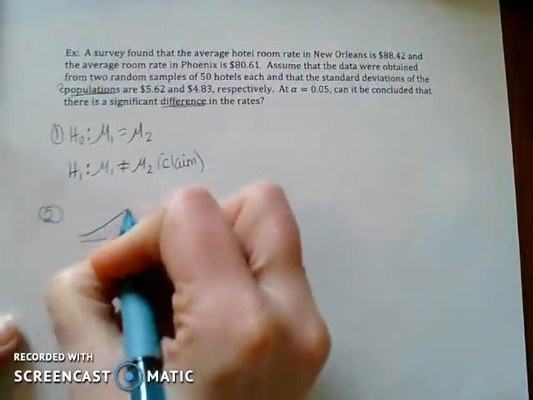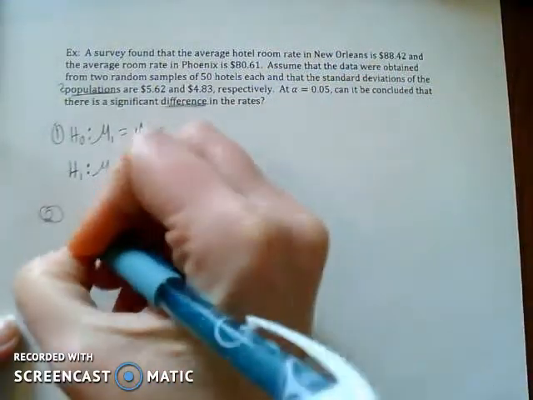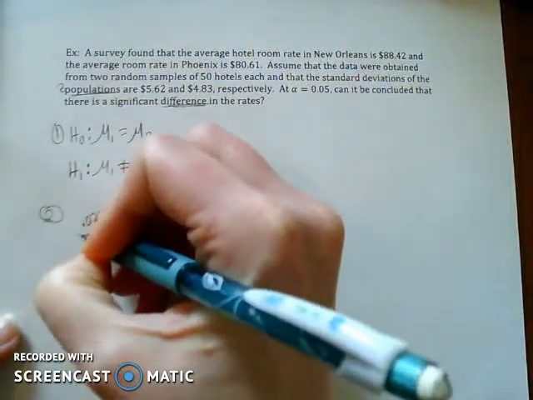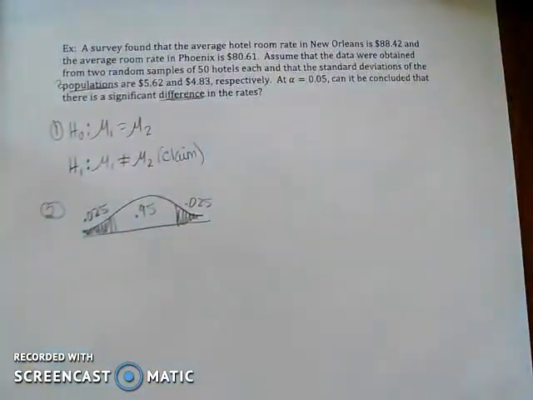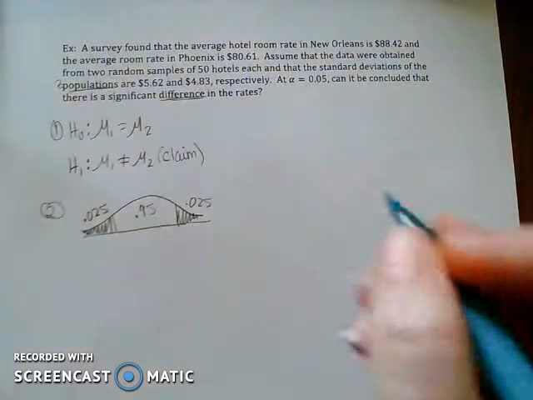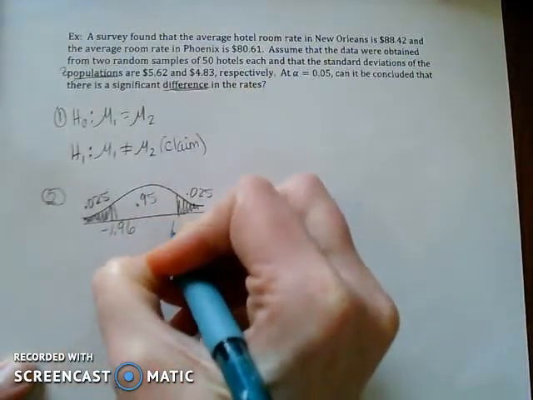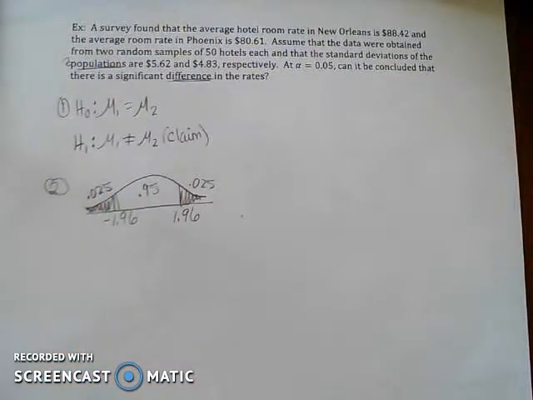Step 2, alpha equals 0.05, so since it's a two-tailed test, that means 0.025 in both sides. Okay, that's 0.95, so 0.025 in both sides. So we look up in the big part of our chart, negative 1.96, so that one's positive 1.96. So remember, we look up 0.025 in the big part of your chart, just like we did in chapter 7 and chapter 8, and we find negative 1.96.